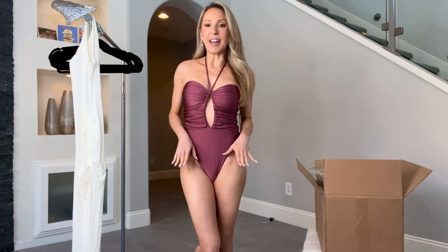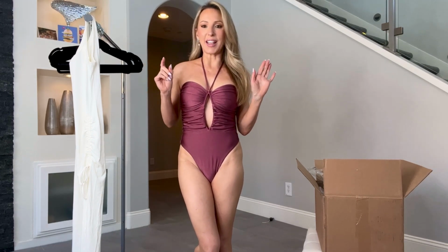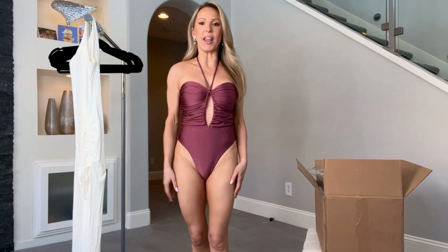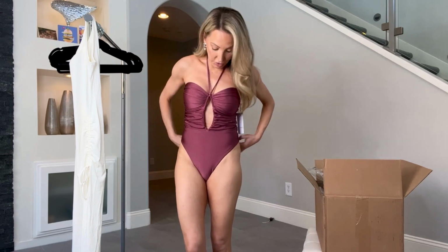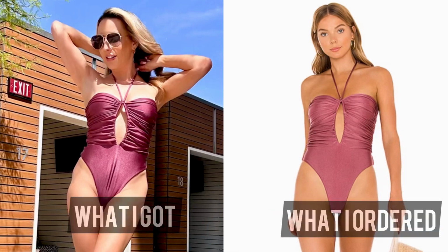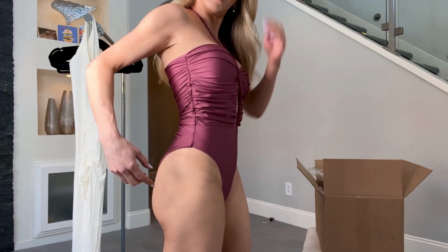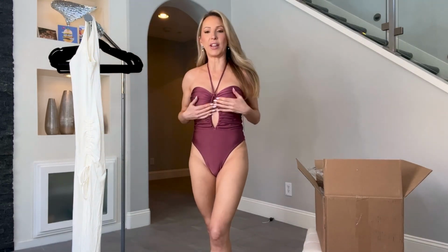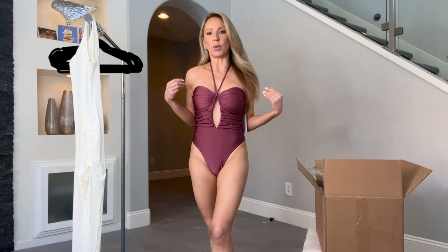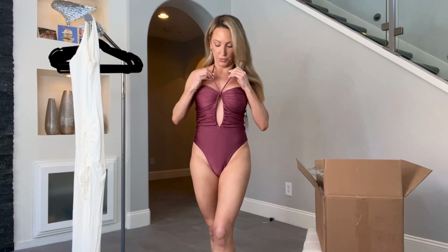Okay, so I did a really bad tanning job, so excuse all of that, but I'm obsessed with this swimsuit. It's a double XS. The colour is absolutely stunning, and I love that it has a super high leg line. I was a bit nervous about the shiny lycra because that can be really unflattering, but because it's got all the ruching detail in there, it actually makes it more flattering. This is removable, so if you want to take it off so you don't get tan lines, if you're tanning, swimming, all the rest of it, this is removable.